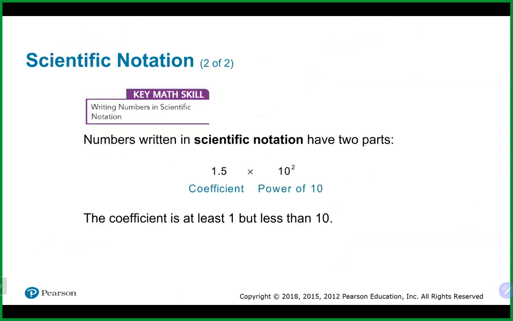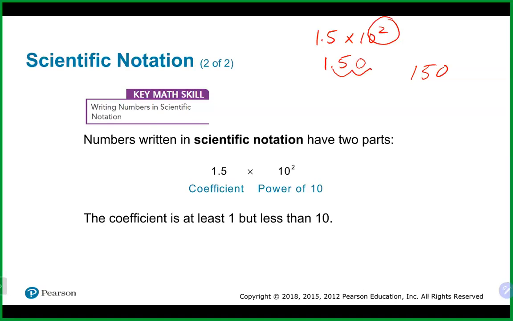So you do need to be able to write things in scientific notation. You also should be able to take it from scientific notation to decimal form, or positional notation, as it is sometimes referred to. So if I did have something like this, which is written as 1.5 times 10 to the 2, if I needed to turn it into a decimal number, I know that I need to move it two places, and I do know it's positive, which means the only way to make this a bigger number, which is what a positive exponent should be, is I need to go to the right in this case. So one place and two places, which would give me 150 in this case. So if you have a positive exponent, you need to turn it into a decimal.